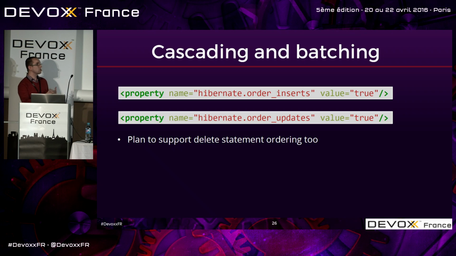And because of that, you're only going to use batching on children, because batching goes only for one statement. You cannot have batching for multiple statements at the same time. Unfortunately, there's a very easy way to fix that. You only have to provide these two configurations, and then Hibernate will simply rearrange the statements, and it will execute the parents and the updates either first or last, depending on whether you're inserting or doing updates. For the moment, it's not supported for delete statements, but it might be supported in future, so stay tuned.